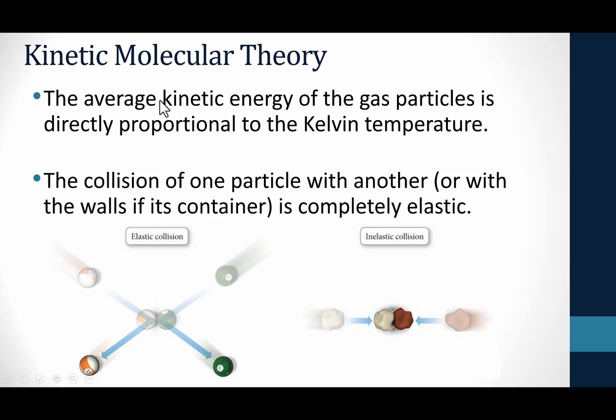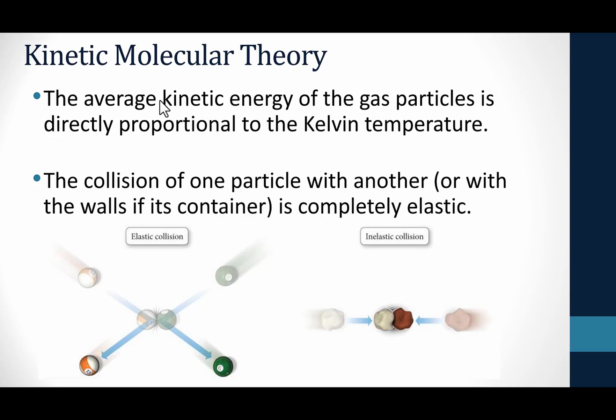This next statement is probably the more important of the two here. The average kinetic energy of a gas particle is directly proportional to its temperature in Kelvin. So what does that mean? Kinetic energy is the energy of motion. If I increase kinetic energy, that means things are going to move faster. If I decrease kinetic energy, that means things are going to move slower.